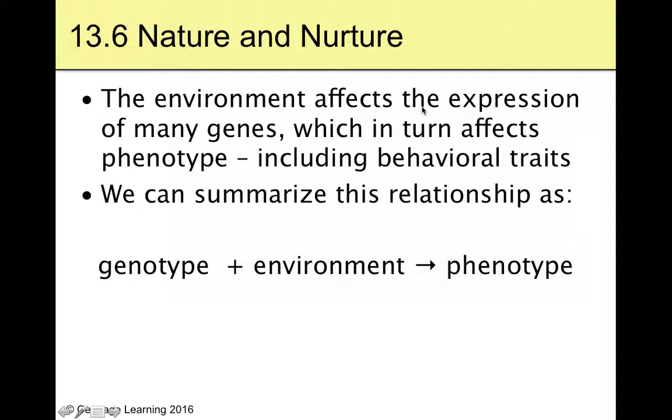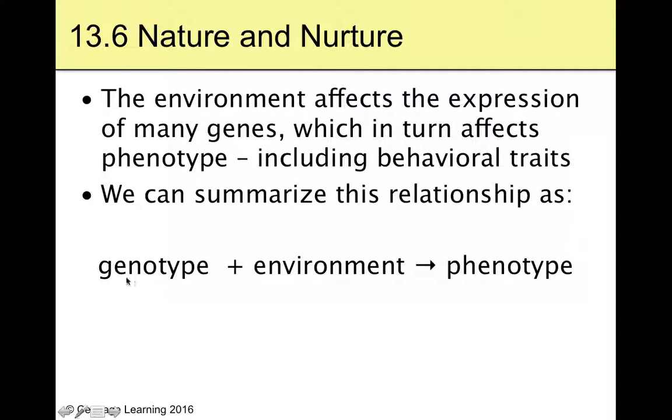So the environment affects the expression of many genes, which in turn affects your phenotype, and that can include the behavior. If you would really just do me a favor here, there's 2 pages in your book for 13.6. Read those 2 pages because it's crazy how the genetics can be affected by the environment. Methylation of certain lengths of DNA or demethylation of them is pretty insane. And you should really give 13.6 a read. It's only going to take you a few minutes to read those 2 pages, and it's pretty amazing.